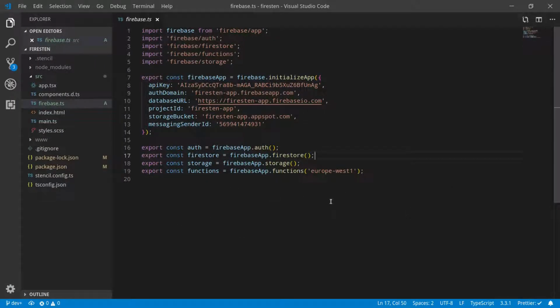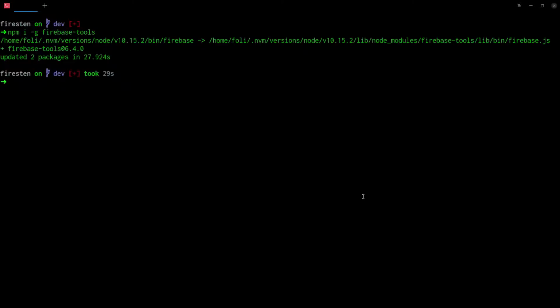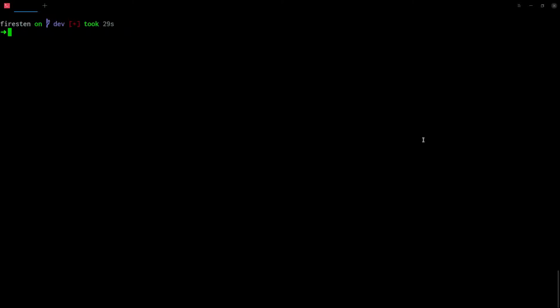Let's install the Firebase SDK on our computer, and we're going to initialize our project here. On my terminal, I'm going to use npm install -g for global firebase-tools. Okay, now that that's installed, the first thing you need to do is log in with firebase login.